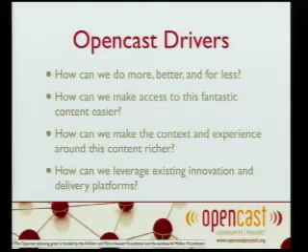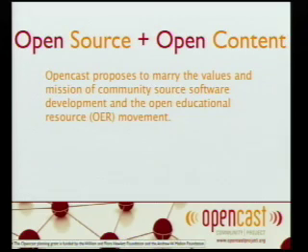And then how can we leverage that existing innovation and delivering platforms? We don't need to reinvent the wheel. We don't want to reinvent the wheel. There's no reason. We don't feel any stake in the ground or territory around that. It all has to come out of UC Berkeley or out of a single community source effort. This is really something where we need to think about coming together and being smart about what we do and how we spend our money and resources. So again, we thought the value of open source coming together with the values in open content really made a lot of sense.